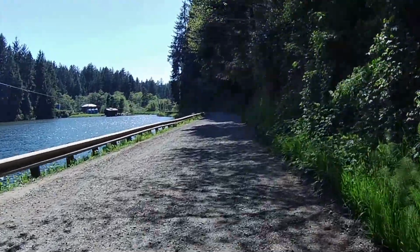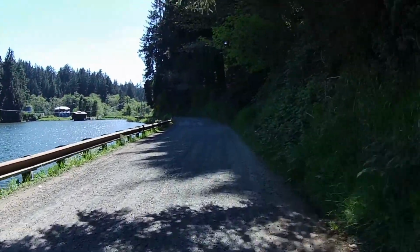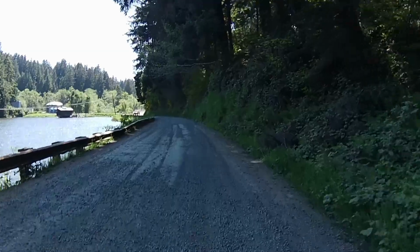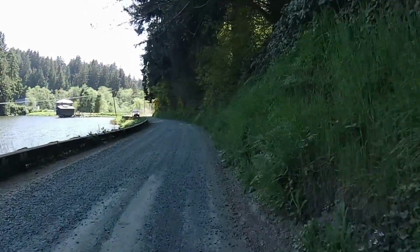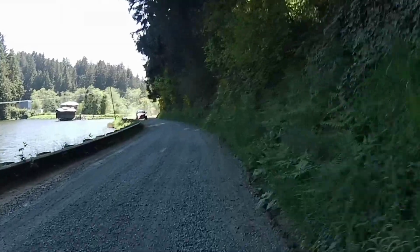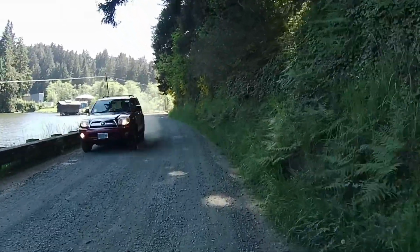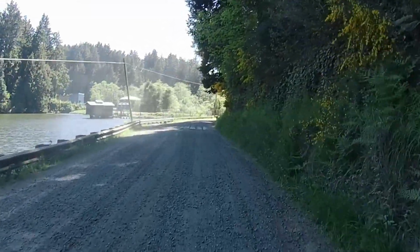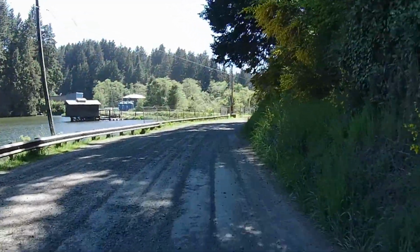Just got to watch out for the potholes. These roads. You know, that brings me to the topic they were asking about, how they are kind of off-road on trails. I told them, you just want to be careful. You don't want to go banging down hardcore gravel roads with potholes, obviously.